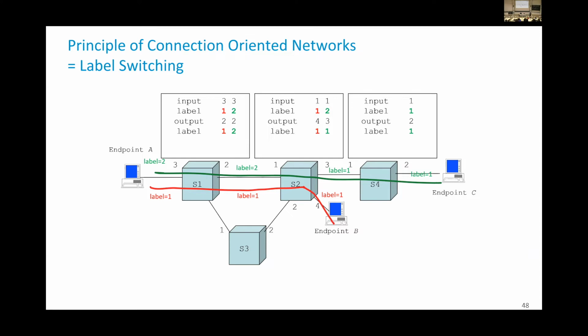The labels are present, for example, in virtual LAN IDs. If we use virtual LANs, that's an example where you could do exactly this, and then the green flow would simply correspond to a virtual LAN ID. So that's the idea. MPLS is very close to that. Of course, there is a price to pay for that. There's a hidden complexity. Which one?